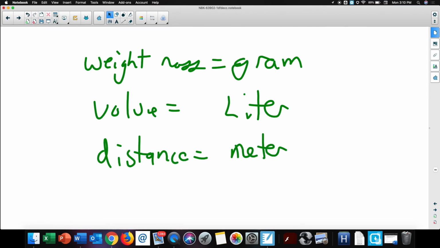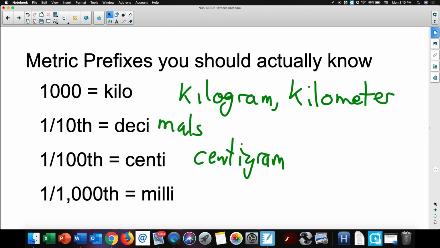But again, we will use derived units of almost all of these. We will actually talk about grams more than kilograms. You're never going to get a kilogram of chemical. For the liter, we'll be dealing with the milliliter. For the meter, we'll be dealing with the centimeter. Okay, getting back to the prefixes. So that scale reads in centigrams, but like I just wrote, centimeters is a unit of measurement that we'll use fairly frequently in 2 or 3 labs. We'll measure the circumference of a balloon in centimeters.